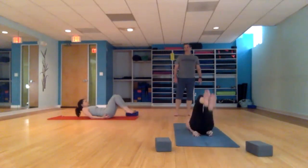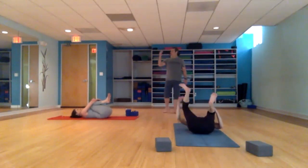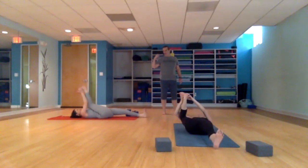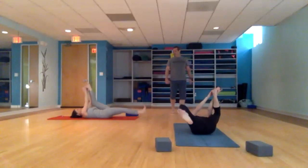Rock gently side to side. Let's go ahead and take a happy baby. Actually, let's take half happy baby. Right hand grabs right foot. I want a half happy baby. Maybe you pull it with one hand. Maybe you pull it with two. I don't care which. Good. Good. Let's switch sides. Good.